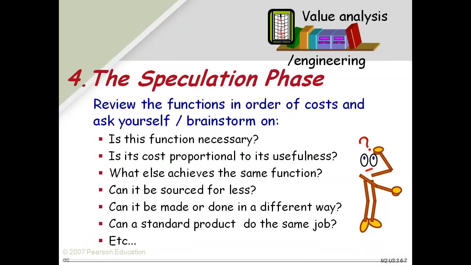Speculation. This speculation is where you start analyzing yourself. Is this function necessary? Like the example I told you of the handle, yes, I need a handle. Without a handle, how do I open the door? Unless I give a recess into the front door, then I don't need a handle even. I can just pull it up. Nowadays fridges are coming around that don't have a handle even. So the question could be asked, why do I need a handle? Why am I wasting money on this? Can I do something elsewhere? That's what we do.